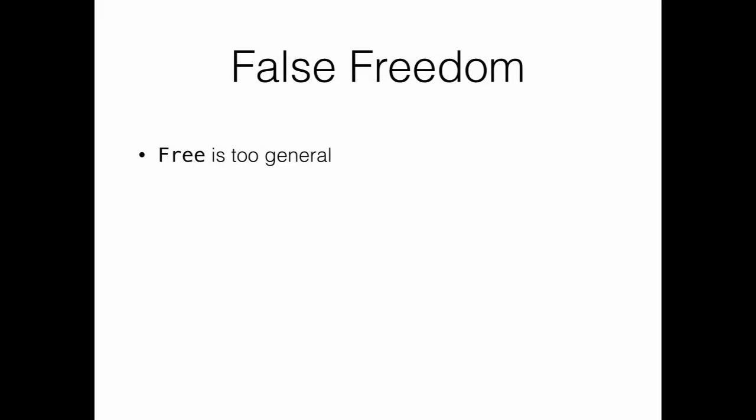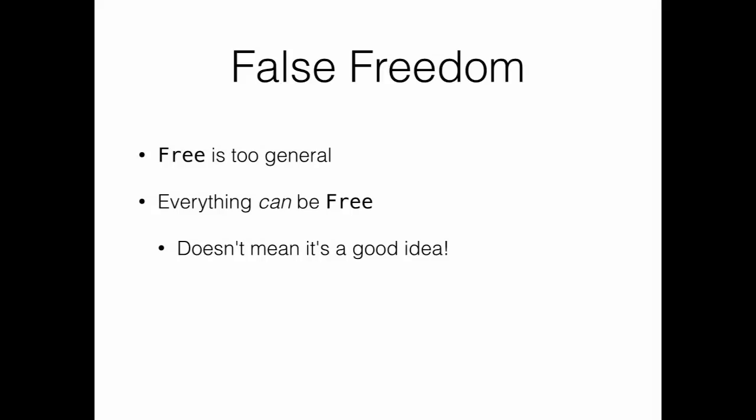And it turns out that it all boils down to a couple of very specific problems that we could have seen when we were designing the algebra, if we knew what we were looking for. And I'm going to call these problems false freedom. So the free monad, which as I said is the await node, is too general. Again, this is more very strangely coincidental overlap with Runar's keynote from yesterday, but free is too powerful. You can do almost anything with it, and it tells you nothing about what you're doing. Everything can be free. That doesn't mean everything should be free, but you can make it free. We want to be totalitarian programmers and not free our monads.